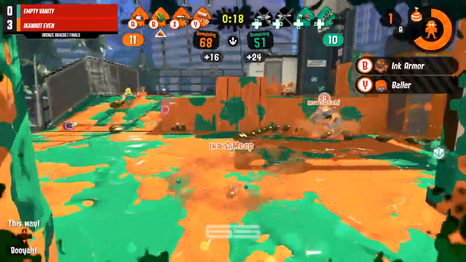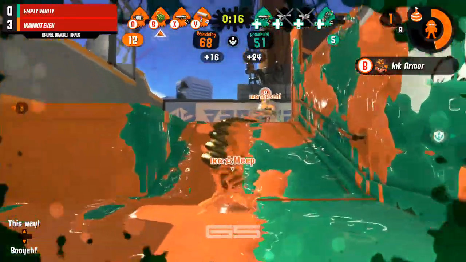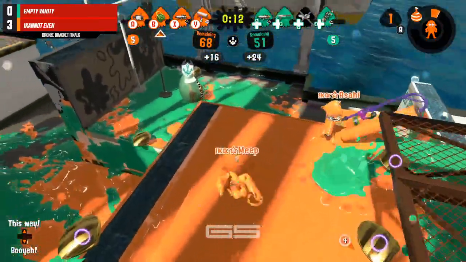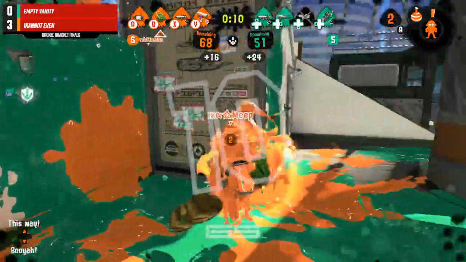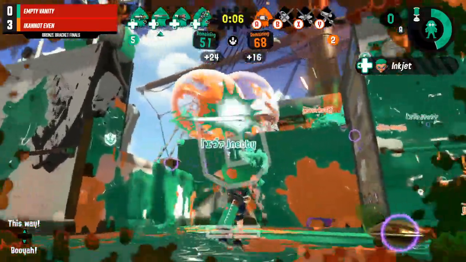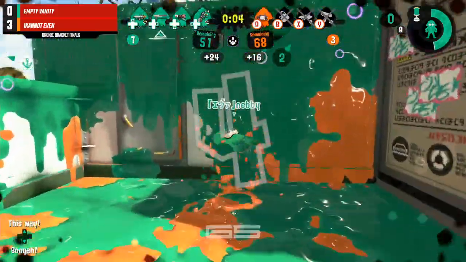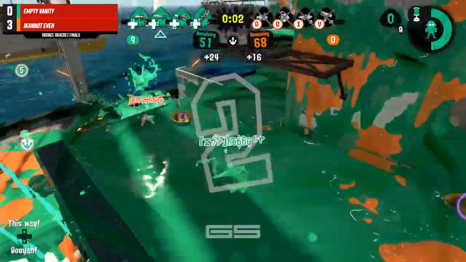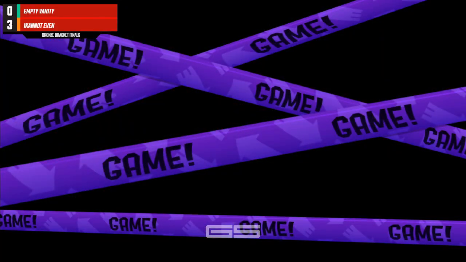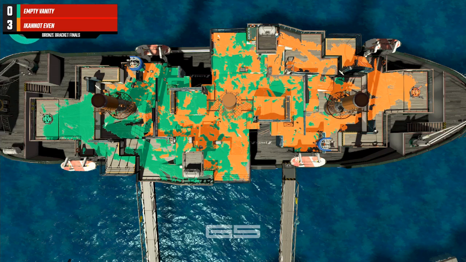That's true, and again, they still have no map control, or rather, Ikannot Even doesn't have the map control they need, but this is a really big push right here. That baller is such a good way to get something started, but unfortunately, they did not have the power clamp they needed to really get something going. It looks like they're going to be 3 down. There are bubblers right now, but there's only one person alive, and they do not have a power clamp, and that is going to be it. Empty Vanity on the boards, 3-1 situation.